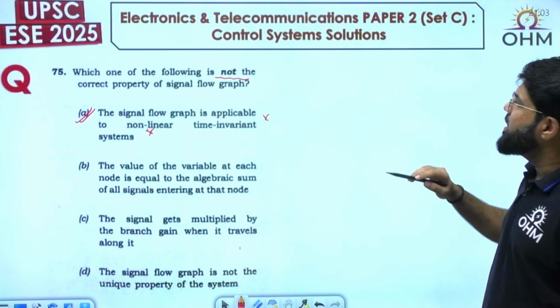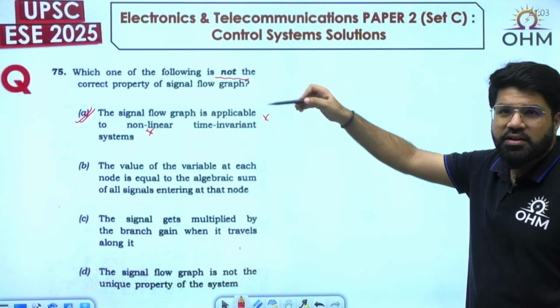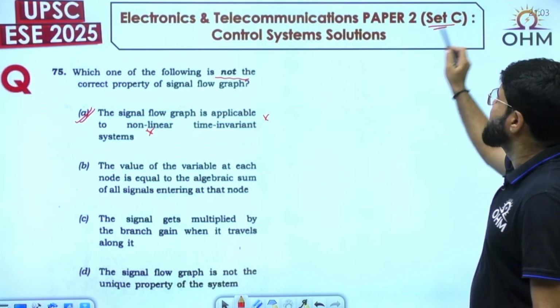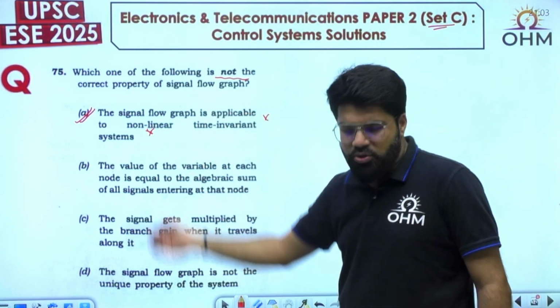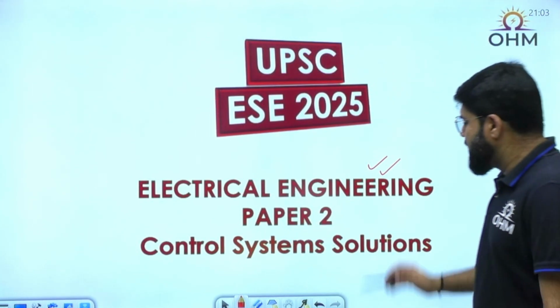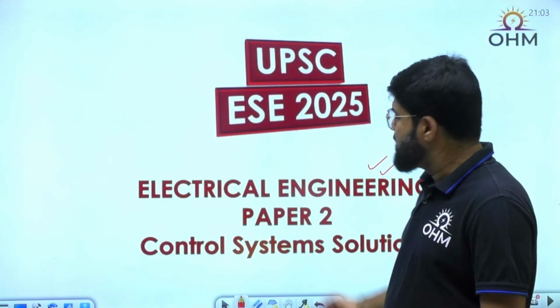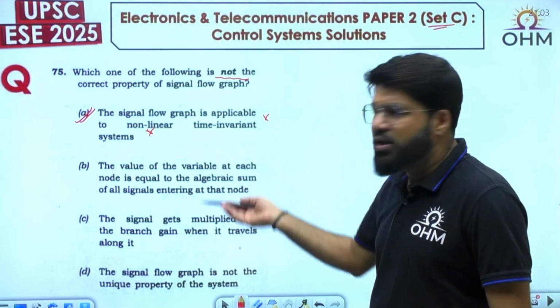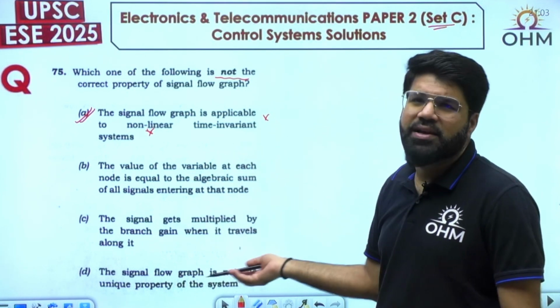Now, the electrical engineering questions. For the E&T, I've mentioned a numbering of the questions, but that is in accordance with set T, set C. The numbers could vary in different sets, but the question remains the same. Now, looking into these control systems questions for electrical, many of the questions in EC were theoretical, with one or two basic calculative questions.